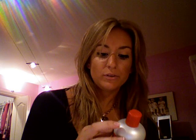And I use this after having washed and moisturized and towel dried my hair. I'll put a bit into the palm of my hand, and I'll distribute it all over. I'll tie my hair in a bun, and then I'll put a plastic wrap, like a shower cap, over my hair. And I'll leave it on for a good 15-20 minutes. And when I wash it off and dry my hair, I feel like my hair is even more dry.